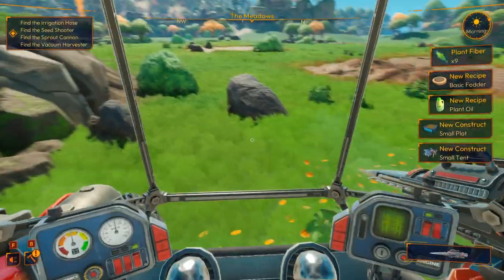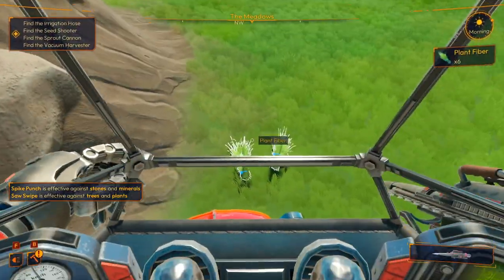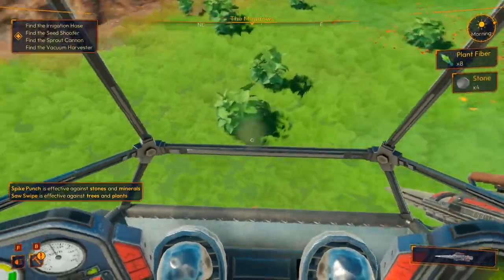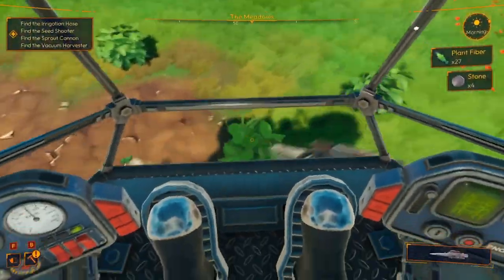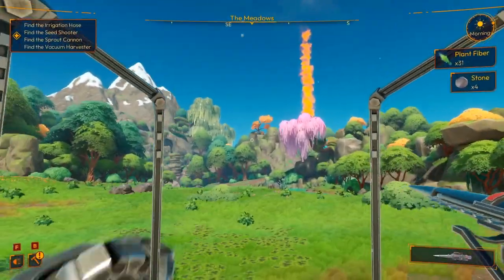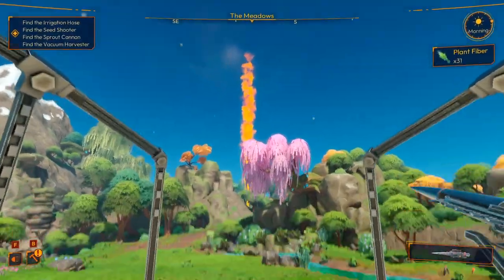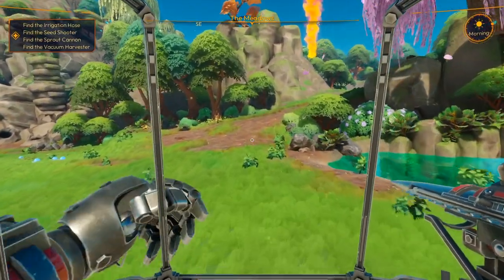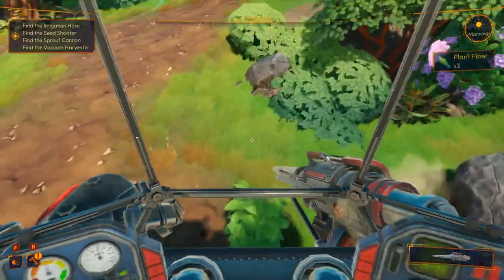Oh, that blinking dot, huh? Alright. Find the irrigation hose. Find the seed shooter. Okay. This is cool. It looks like you can just harvest stuff and walk right over it and it automatically picks it up, which is super nice. Okay, I'm assuming we need to go toward these smoke beacons. Can't run in the mech. Looks like we just walk.